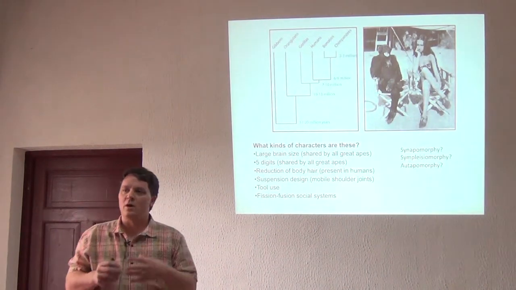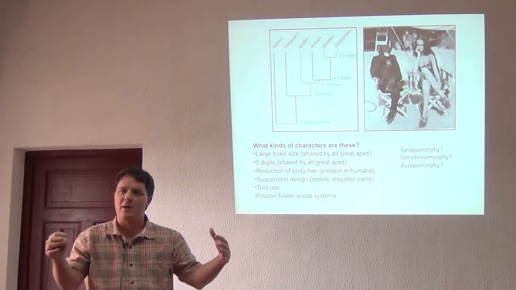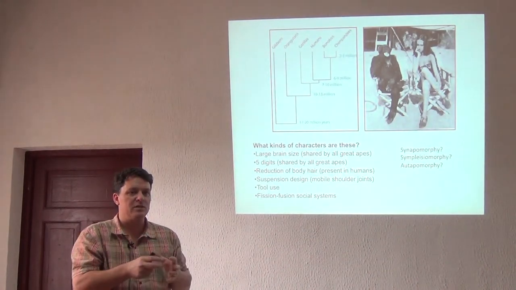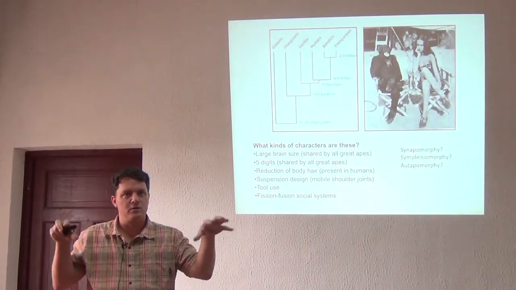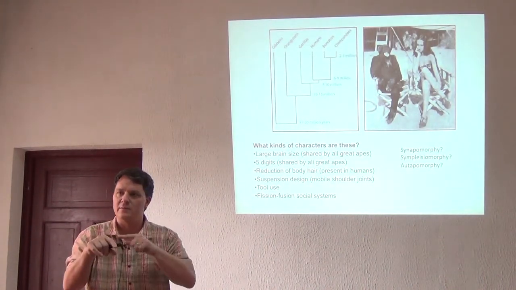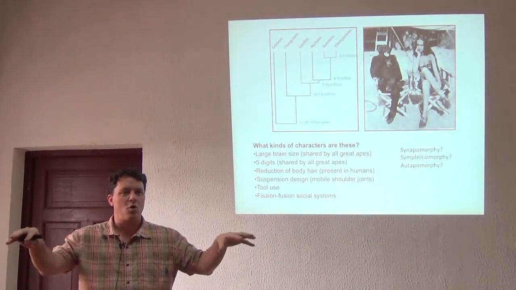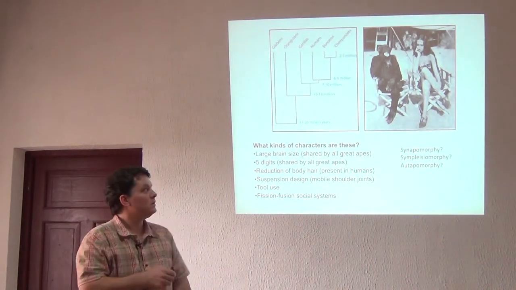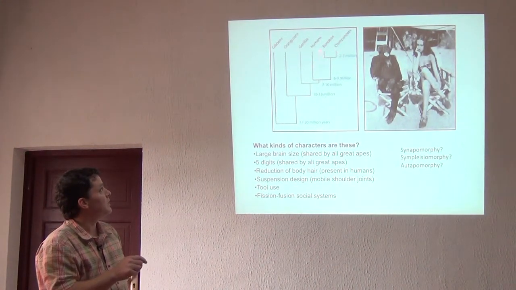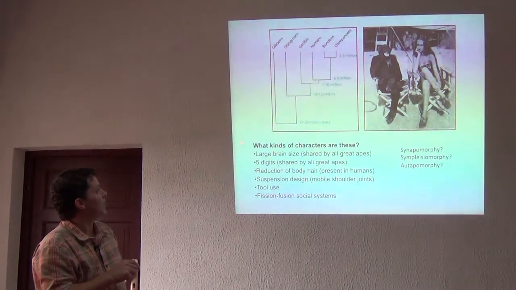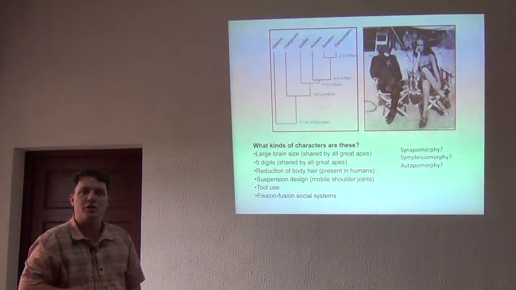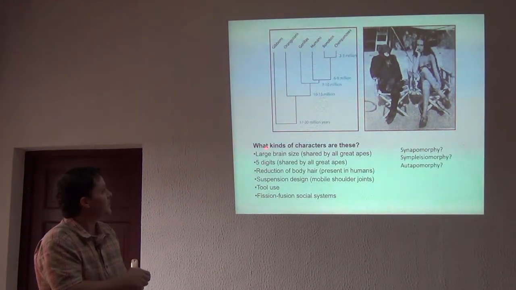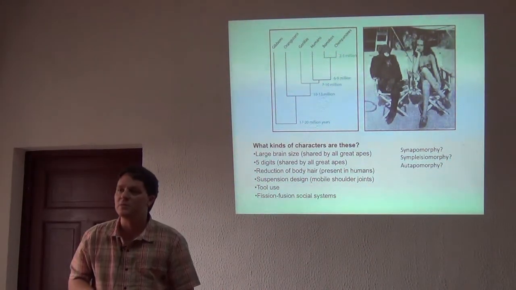Fission-fusion social systems — where a group of organisms could be part of a larger group exchanging genes with a metapopulation, but they tend to group into small groups for hunting and making it through different parts of the year, and then those troops come together and sometimes individuals switch back and forth. I think fission-fusion social systems are in chimps, bonobos, humans, and spider monkeys. So that would be a symplesiomorphy that may have reversed in groups in between, or a synapomorphy for the whole clade that then reversed a number of times.